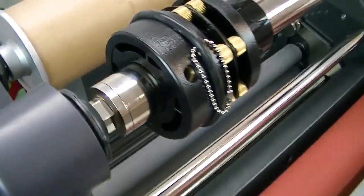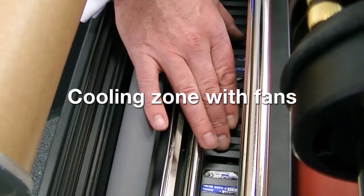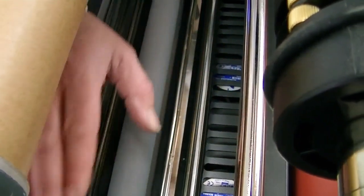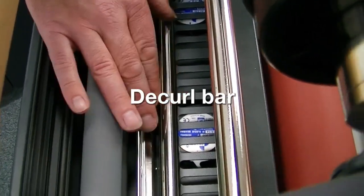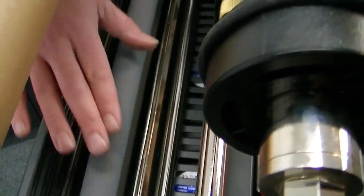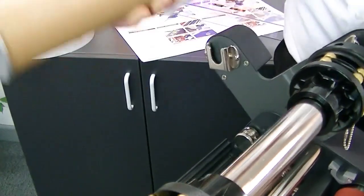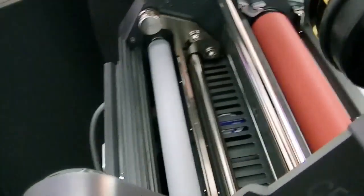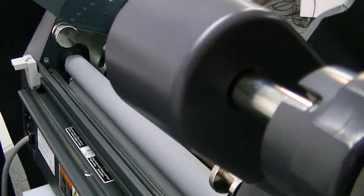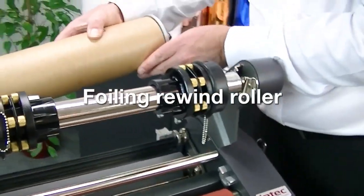Underneath here we have a cooling zone for foiling, especially designed for foiling to allow us to run higher temperatures and a wider range of media when foiling. Then we have the decurl bar. The decurl bar is only used when laminating. It is not used when foiling. These are our pull rollers, and then your media will exit here. After laminating, we can cut using the knife. If we're foiling, we use the rewind roller.